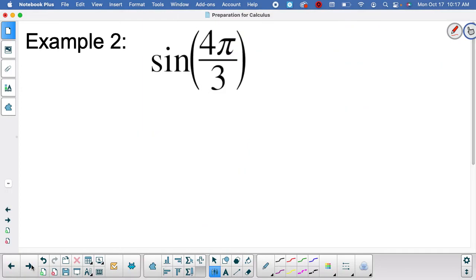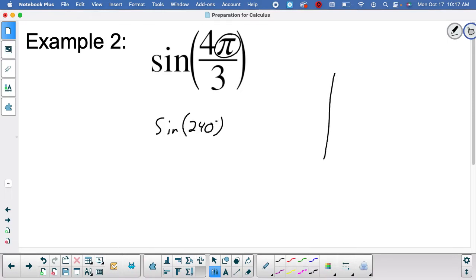Should we try one more here? So maybe you try this one: sine of 4 pi over 3. If someone wants to pause the video and try it on your own first before I come back on. Okay, sine, again, I would think of this as being 180. So 4 times 180 divided by 3, I think gives you an answer of 240 degrees.